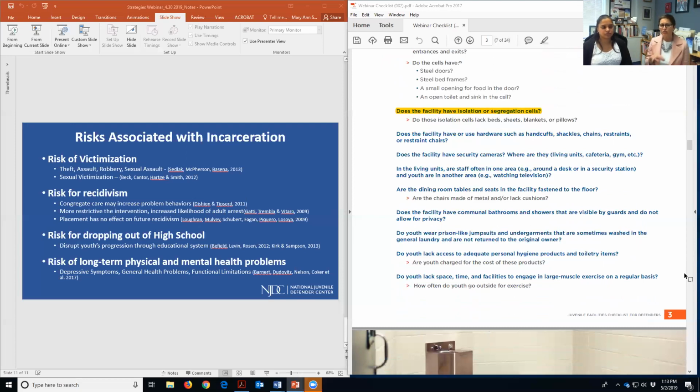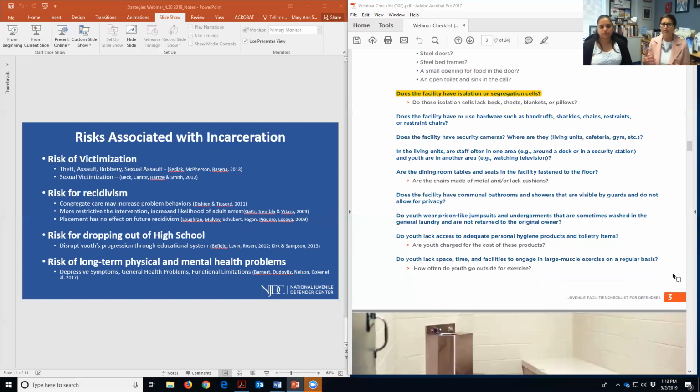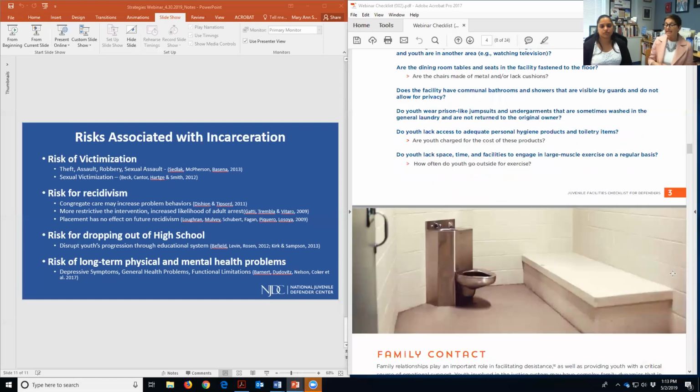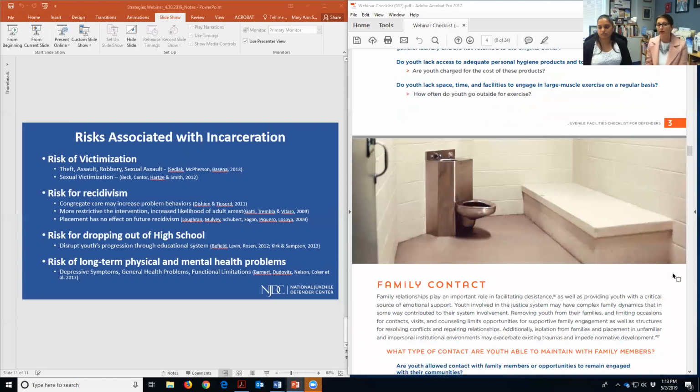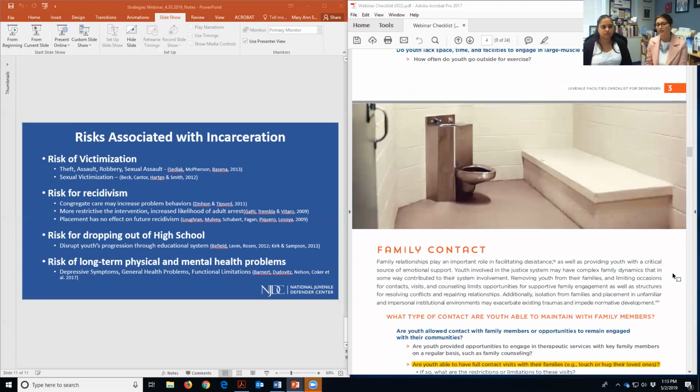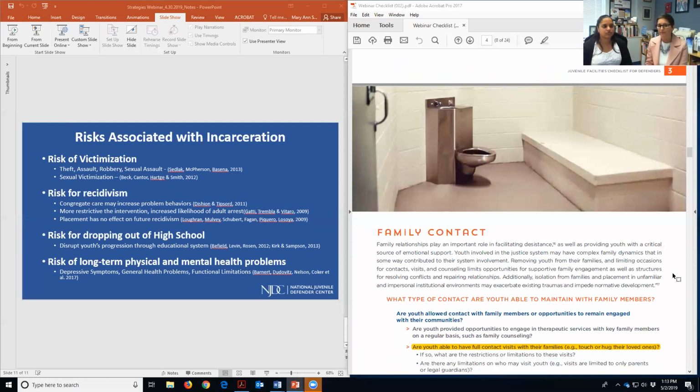So just noting this physical design and really asking ourselves these questions, working with our colleagues to track what's happening in facilities, if they're changing what the facility physical structure looks like, and making sure that we're bringing that information before the court is essential in ensuring that we're doing the most that we can in terms of our advocacy against the use of these facilities with our young people.